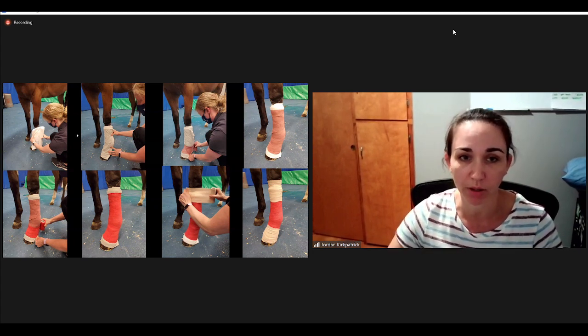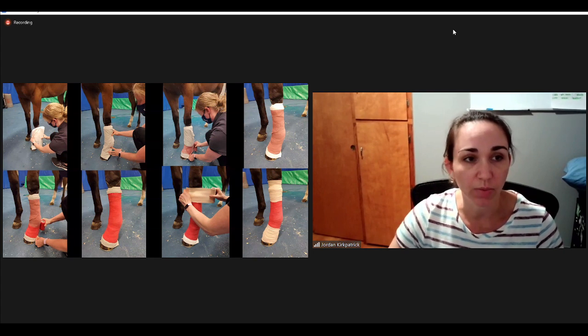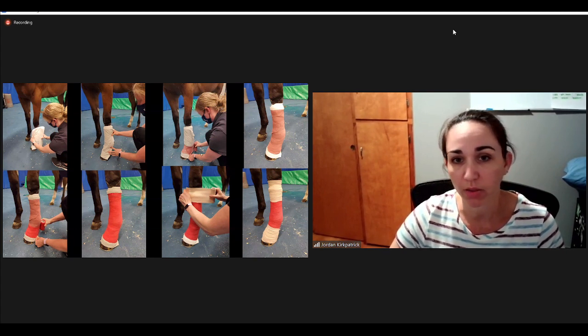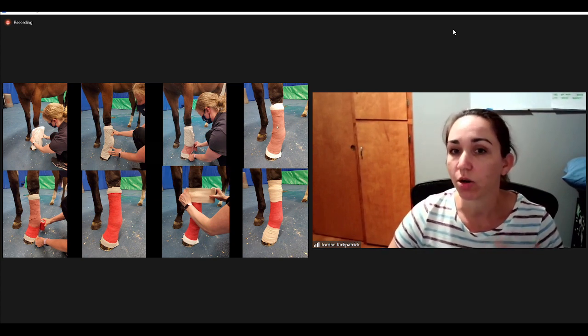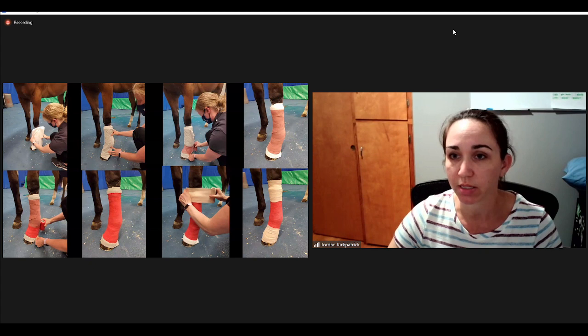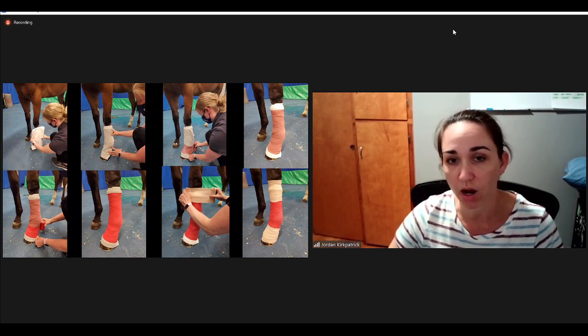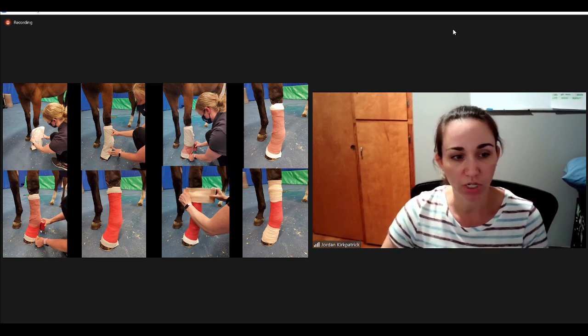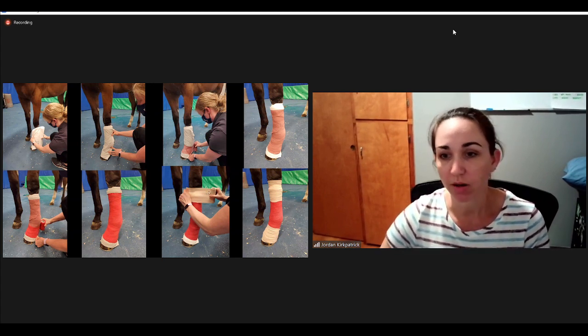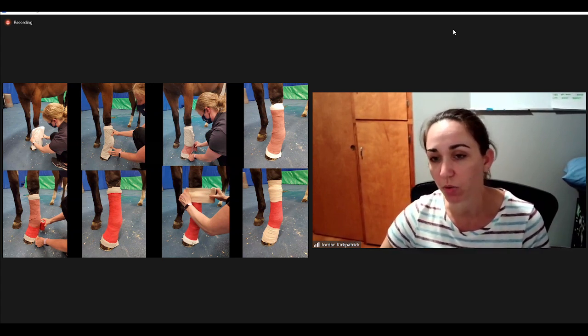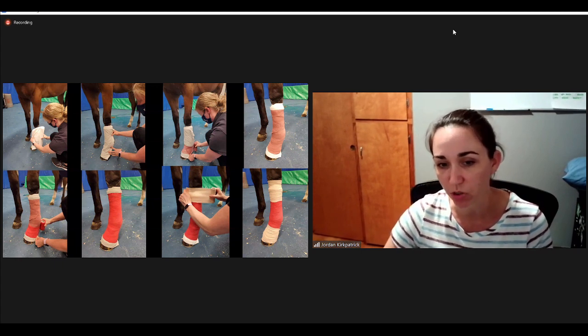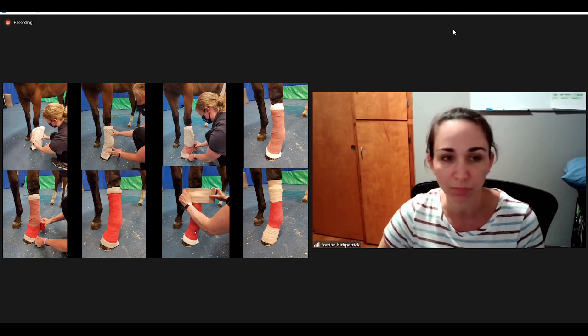And so this is one of the ways to put bandages on. So this is the combine or the cotton roll all the way around the leg. This is the brown gauze being tightened. If we were going to do a modified Robert Jones at this stage, we would put a second layer of the cotton and the brown gauze before doing the vet wrap, and then elasticon at the top and bottom to 1, prevent the bandage from slipping, and 2, to prevent shavings or any debris from riding up underneath the bandage.